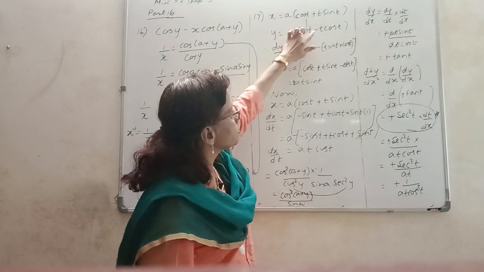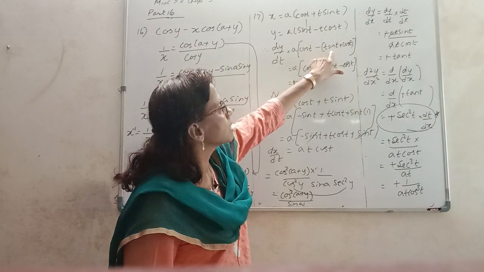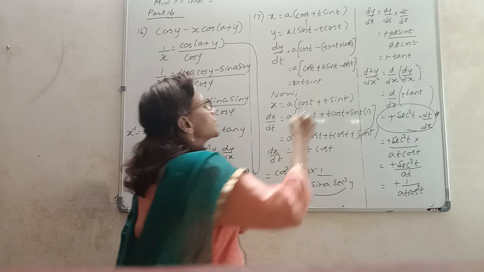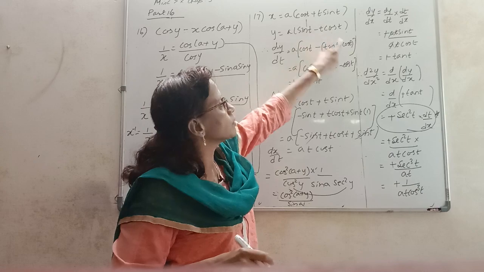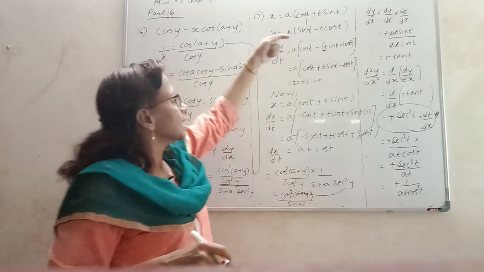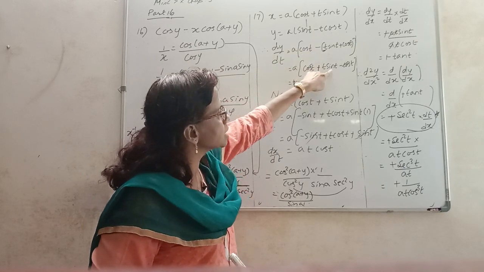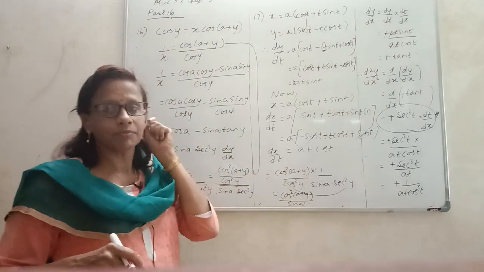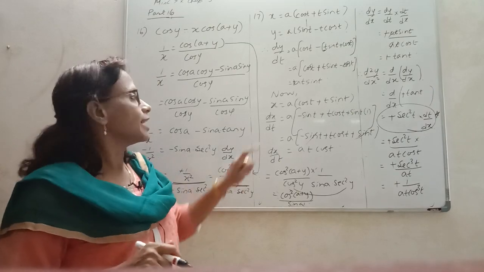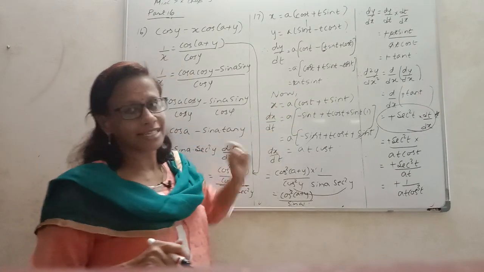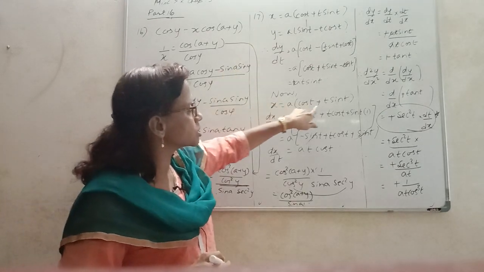So what we are doing is keeping the minus outside, t as it is, derivative of cos t is minus sin t. It has to be minus sin t, and then plus cos as it is, derivative of t is 1, so that is why only cos t. Later on, when we open the bracket, it is a times cos t as it is, minus into minus plus t cos t, and then the minus comes here. So that's how it becomes minus cos t. Now that cos t and this cos t cancel each other, and you're getting a sin t. That's the derivative.